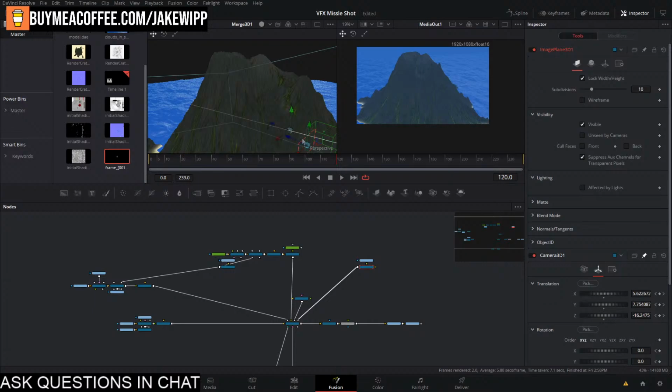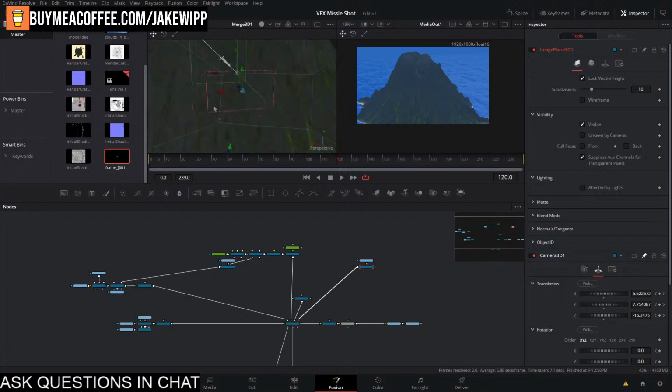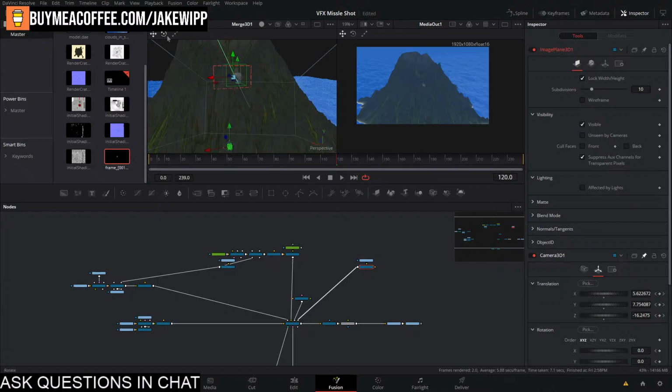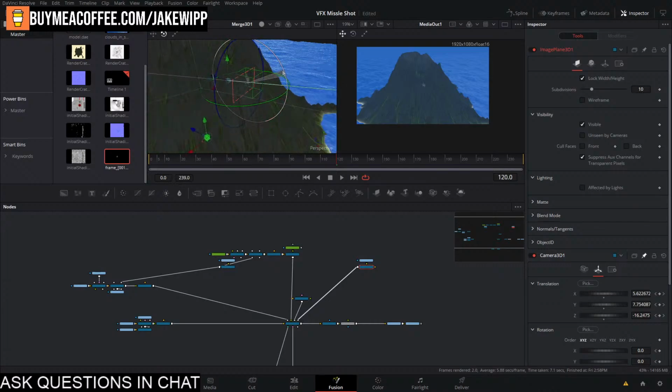We need to go ahead, do Control F, there we go. Control F is the command to fit stuff to your screen. Let's go ahead and get all the positioning right here. Add some rotation.